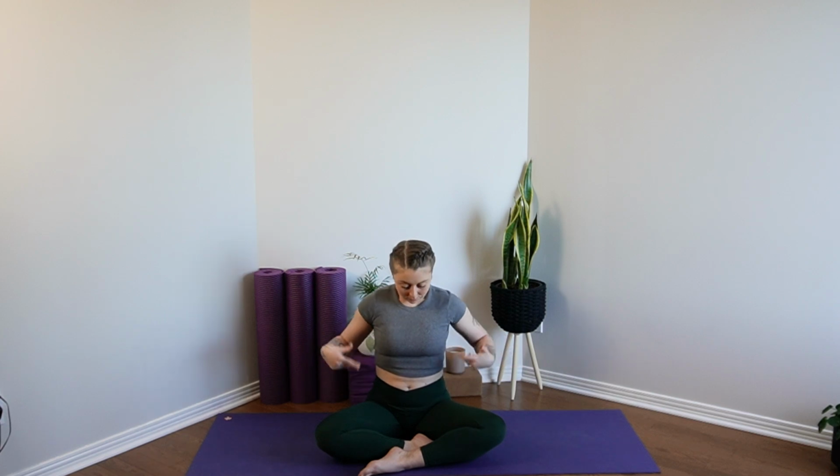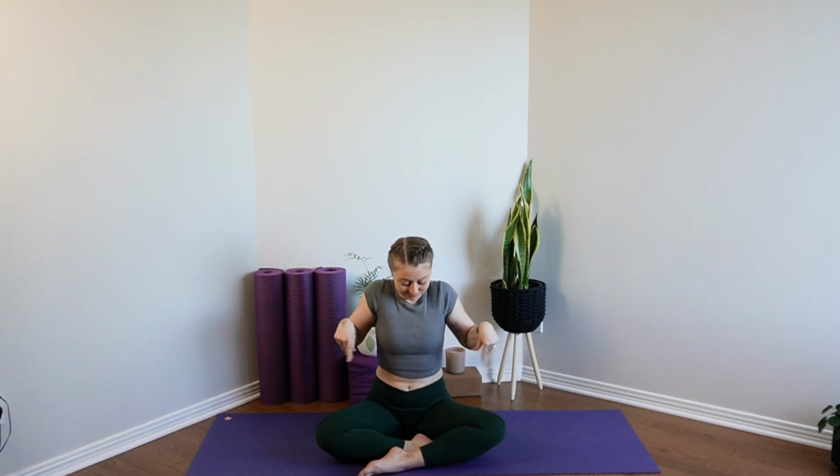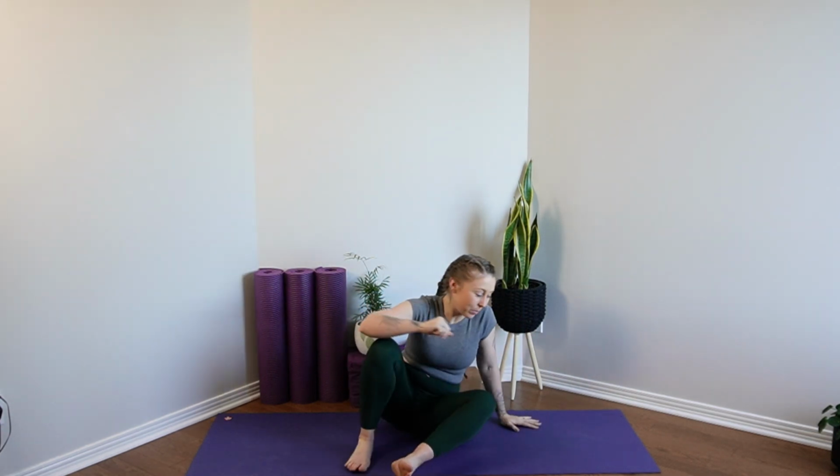You could start to blink the eyes open if they've been closed, and we'll roll through the shoulders. You might inhale, shrug the shoulders up, and exhale, roll the shoulders back and down. Keep rolling the shoulders. You could also make some movement in the wrists and hands. Letting out any pops or cracks that happen to release here. And we'll make our way towards tabletop.